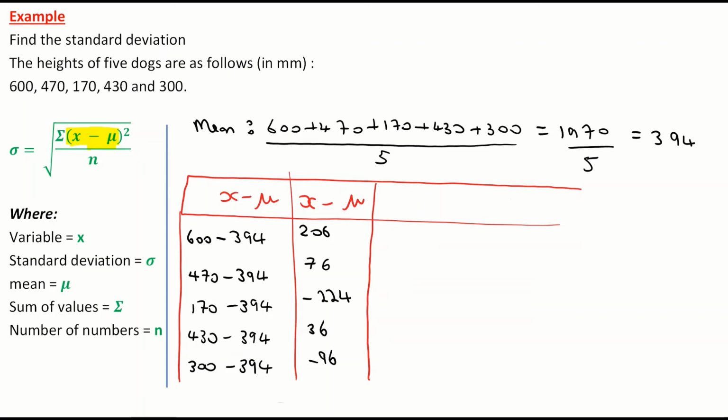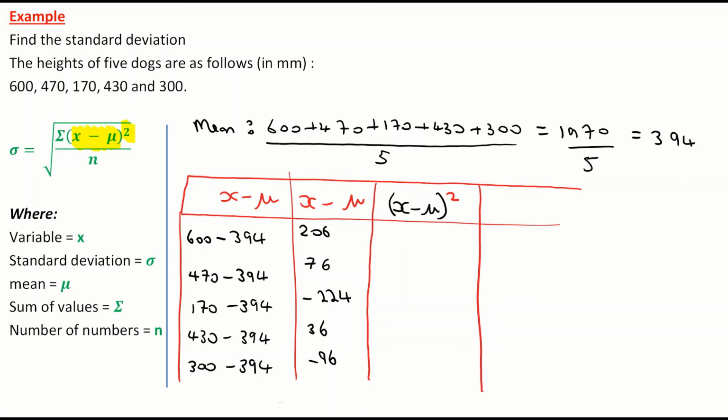The next thing now, what we want to do is the next part of my formula, which is to square that value. Look what I'm doing here in my formula. I've done the bit inside the bracket. I now need to do the squared part. So let's put that in. So I'm doing x minus my mu, and now I'm putting it in red because all I want to do now is square my value. Okay, so go and square your values.